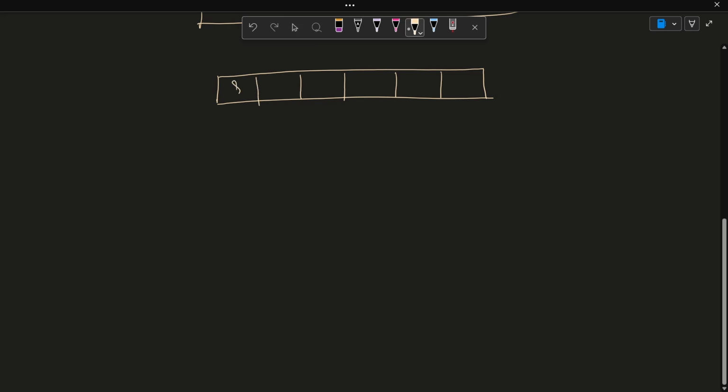Let's say 87, 3, 40, -10, 20, and one more number, let's take 61. Now we have this array. This is obviously not sorted. The largest element is at the first position, the smallest element is at the fourth position, and this is not exactly what we consider as sorted.